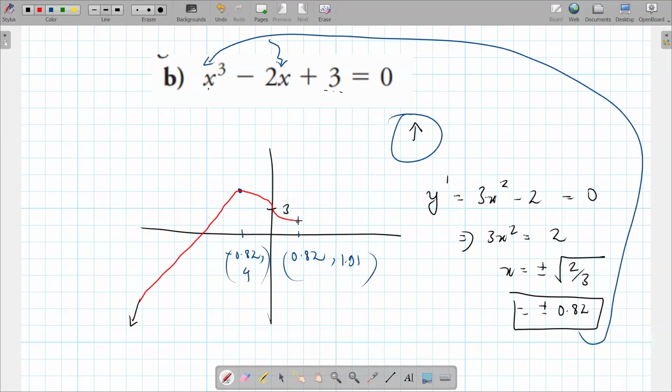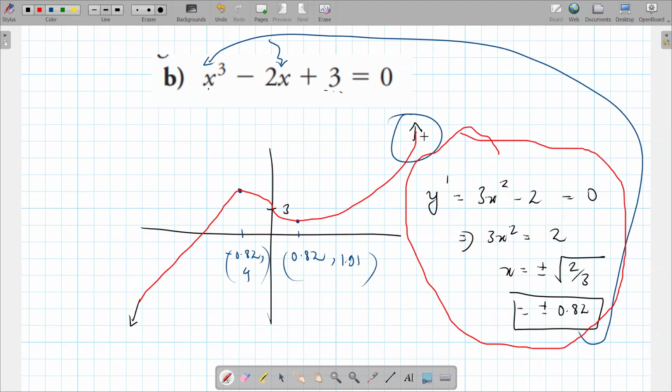And then it's going to go through this turning point. And then boom, there you go. So that's as precise as it gets for graphing a cubic function by hand. This one was also a little bit more difficult. Well, we're always going to do this, by the way. We're always going to make the graph more precise by finding where the turning points are.